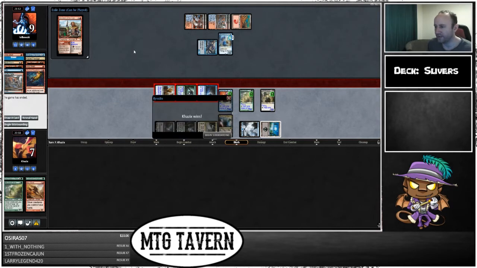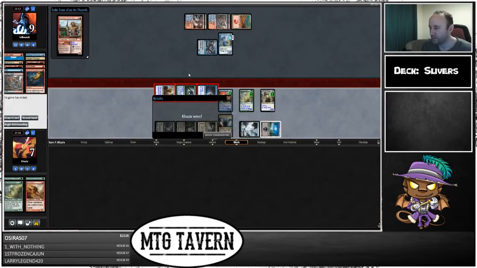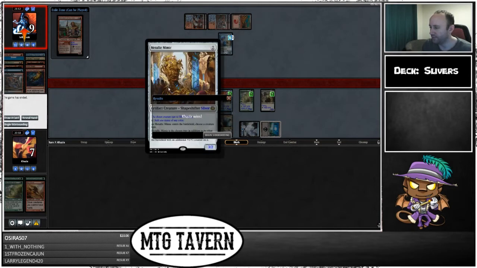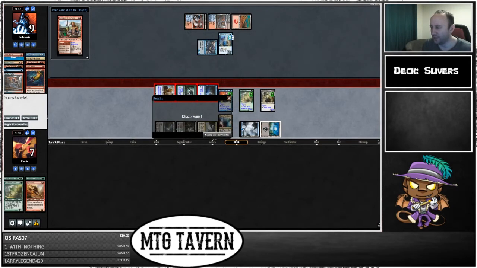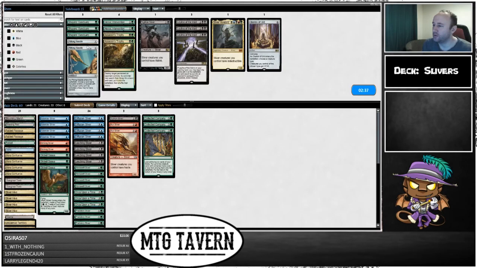Why are they conceding? The game's not over. Am I wrong? Is it 9 damage? They conceded that way too early. The game's not over. Okay. Maybe they just have lands in hand or something? I don't know.